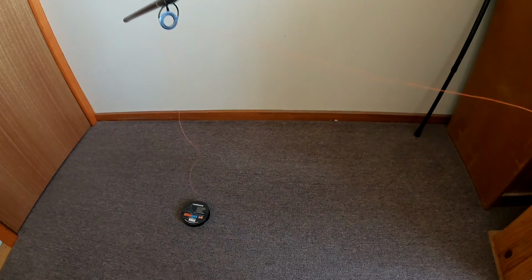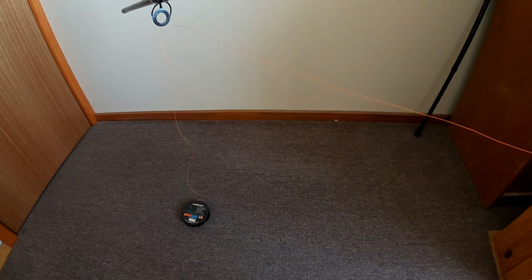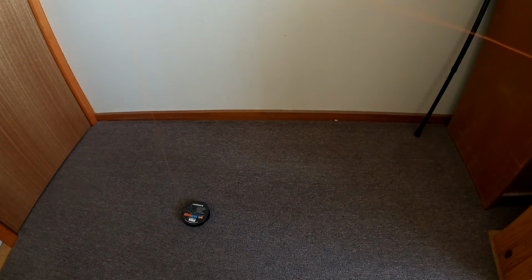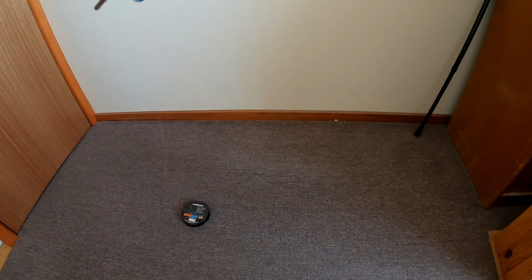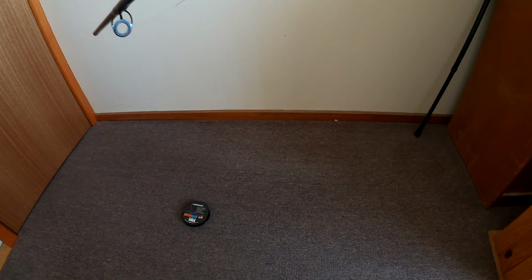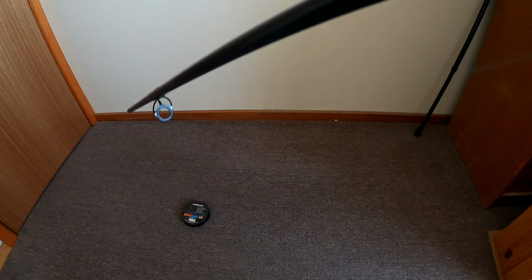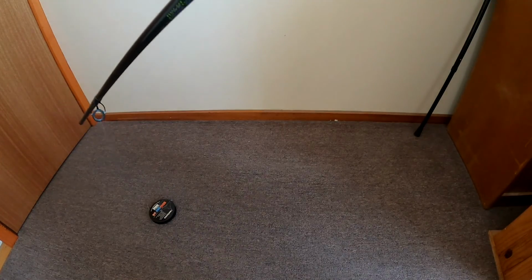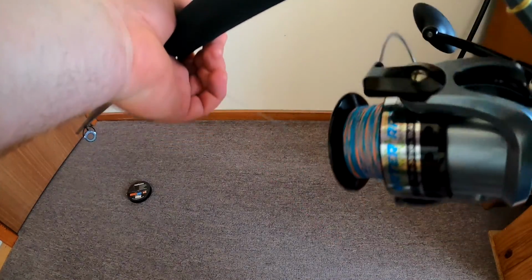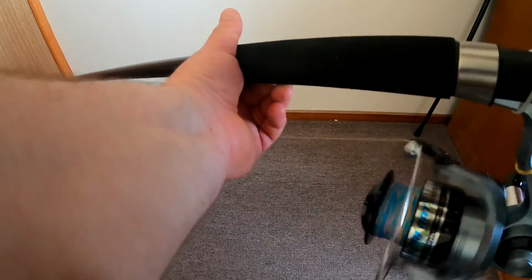I've used screwdrivers and pieces of tubing and stuff to hold the reel, or got someone else to hold it. I find that if you've got it on the floor and you get in the right position, you can wind it on there yourself, and you don't need any help. Just take your time doing it, like I said. There's no rushing. Can't really show you. I might be able to hold it like that. And yeah, I can still get it on.